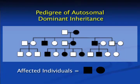The mutations I'm going to be speaking about today are all passed down in a pattern of inheritance called autosomal dominant. You can see in this pedigree, where the squares are men and the circles are women, that this represents a couple, and these lines down represent all of their children. If either parent carries a mutation, each child has a 50-50 chance to inherit the same mutation. If one child does not inherit the mutation, then in that little branch of the family, the mutation stops and cannot be passed down to the children. But if a child does inherit the mutation, then his or her children have a 50-50 chance. So this is a sporadic event with each pregnancy.